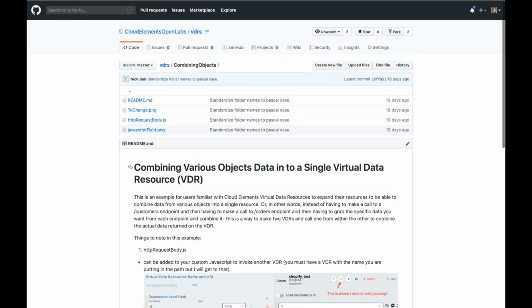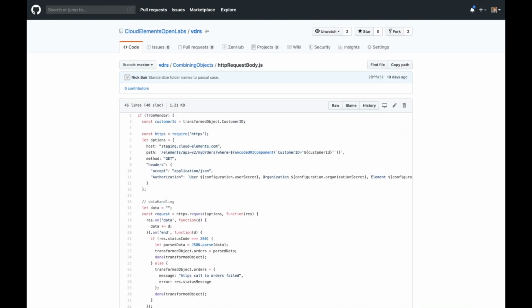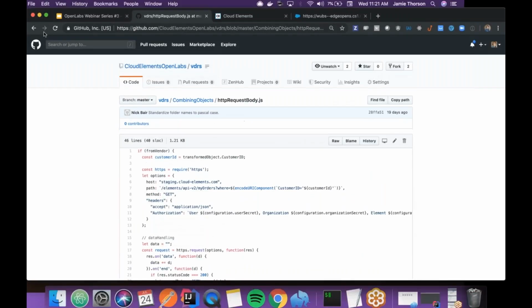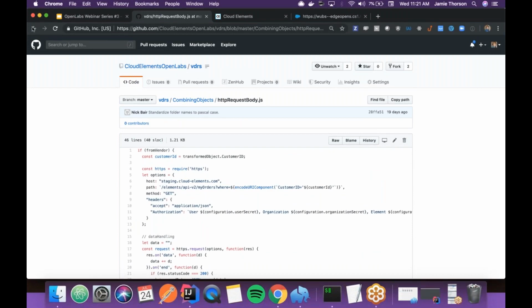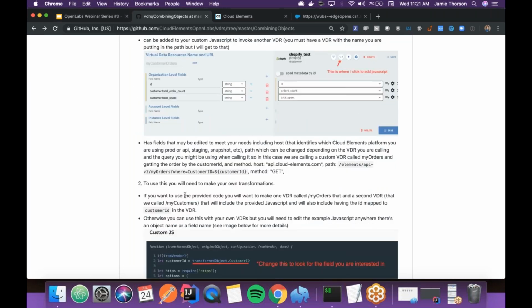And if I look at what I have available, it also has this JavaScript. Then all I have to do is, in the README, it also shows that you actually have to add it to the JavaScript. If you read through this, it says you'll have to build out, in this case, 2 VDRs, one to call my orders, and one to call my customers.